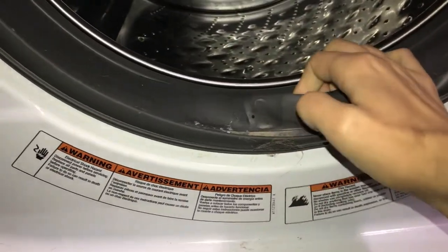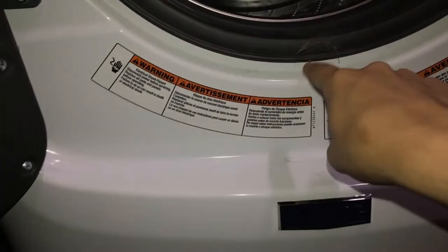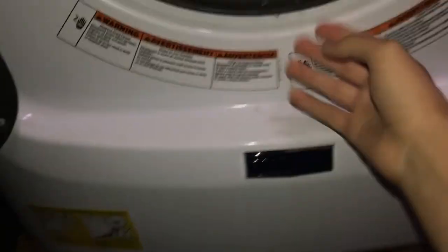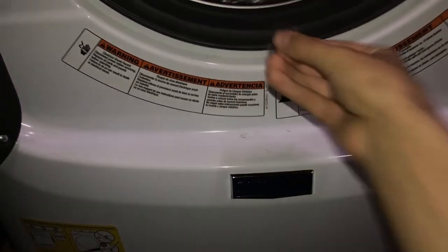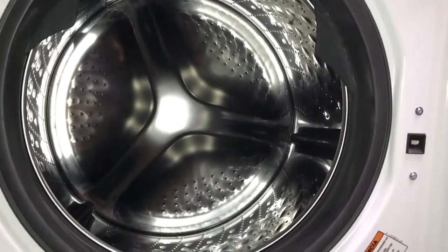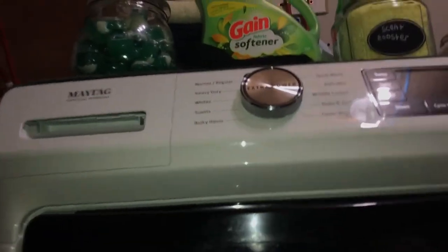which is made of metal to keep the clothes clean, including the boot, which helps keep the water safe so it doesn't leak all over the door. This glass helps keep the water still so it doesn't leak out front, or if it does drip after it's done, or if it's still wet, then it might be fine. Or if you want to dry it, you can use paper towels or towels or anything. The door does lock pretty well.